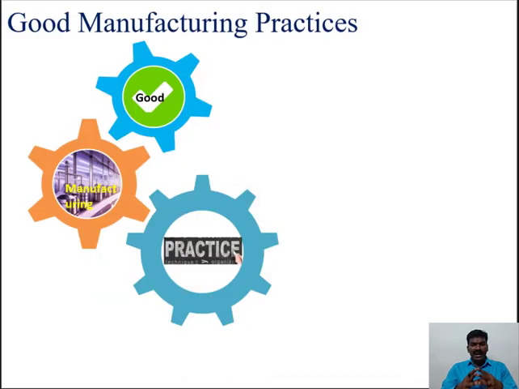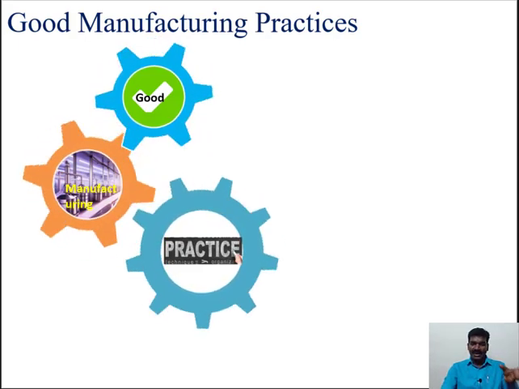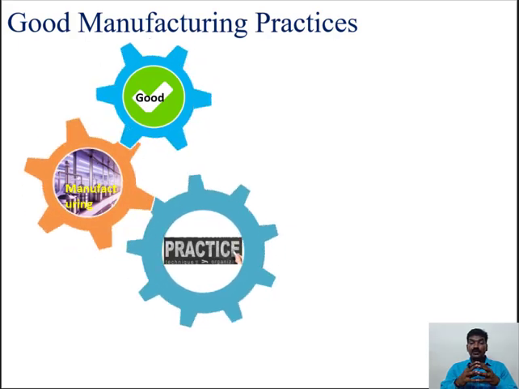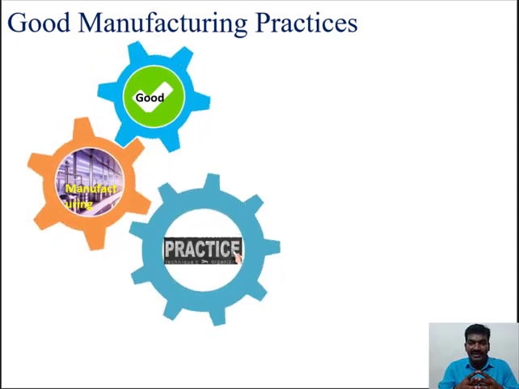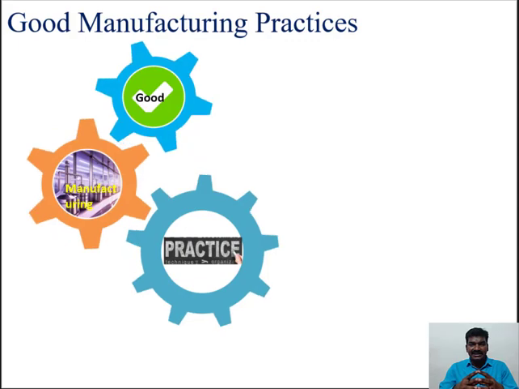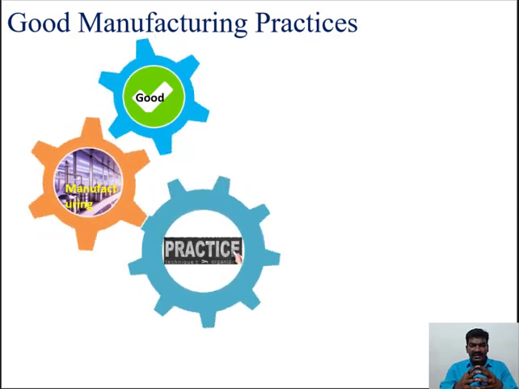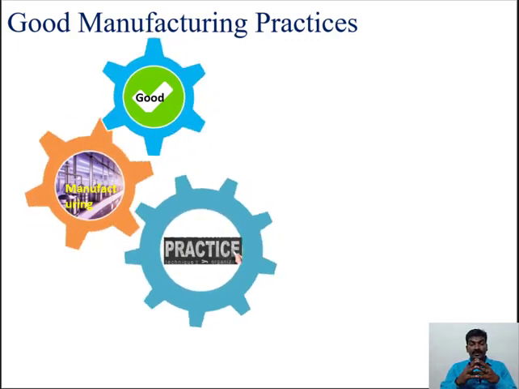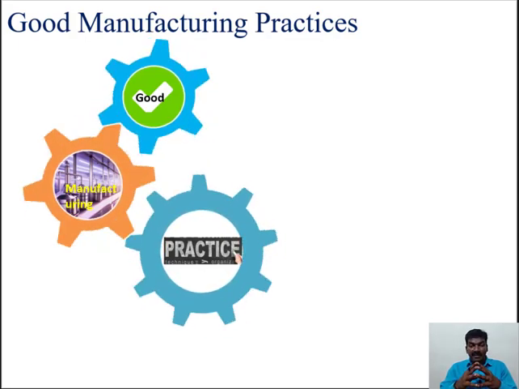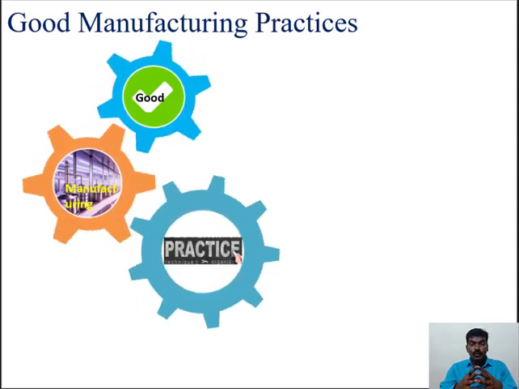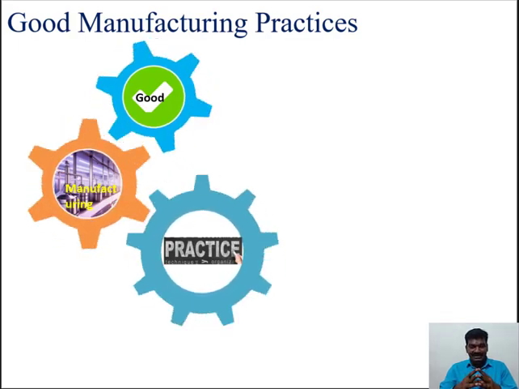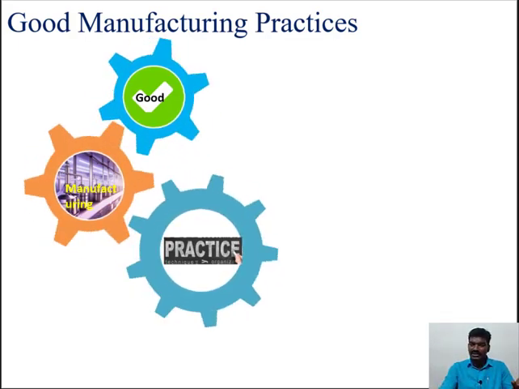Okay, good manufacturing practices. What is good manufacturing practices all about? Let us understand. The term itself is self-explanatory. Good, yes, of course, every one of us knows. And then manufacturing means we produce something, some sort of drugs or medicines. Manufacturing indicates we are producing pharmaceutical products, that is drugs or medicines for human consumption. Okay, and then practice, I don't think I need to explain this, as you are all aware what it is.